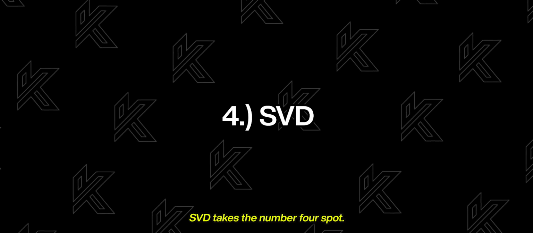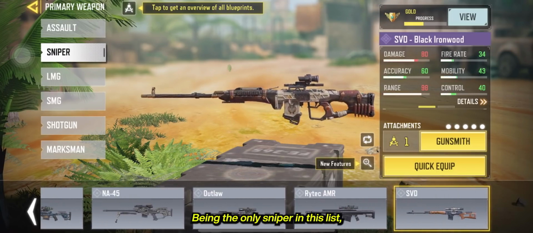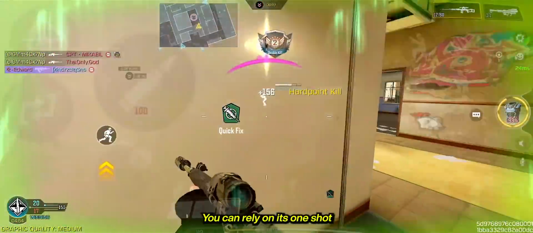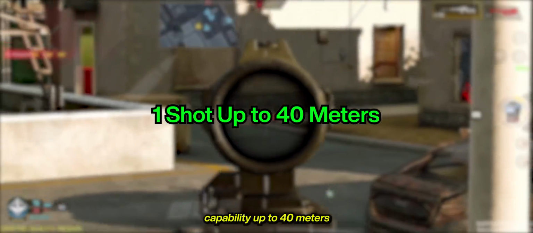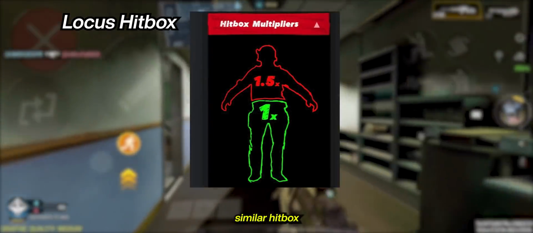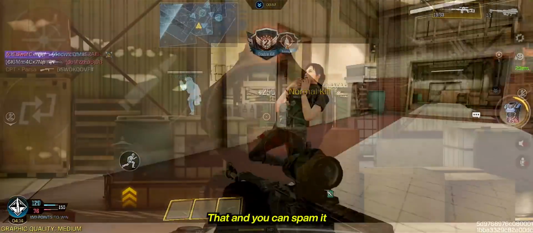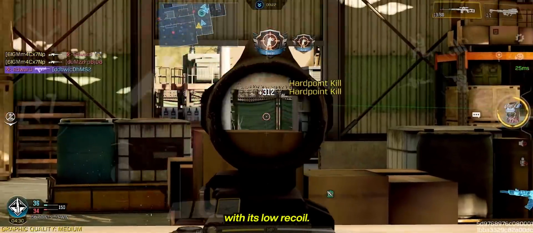SVD takes the number 4 spot, being the only sniper in this list. You can use this if you want to do some aggro sniping and respawns. You can rely on its one-shot capability up to 40 meters with a similar hitbox to Locust while having an infinite 2-shot capability. That, and you can spam it with its low recoil.